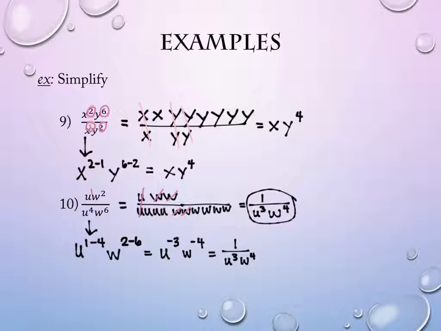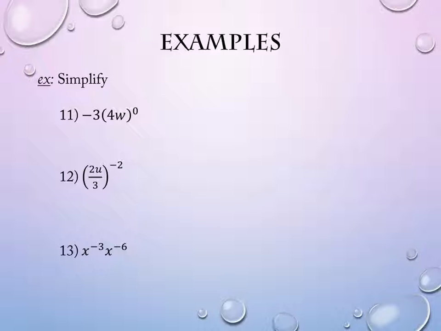Okay, any questions on 9 or 10? Okay, I think that I've got 3 of them on this slide. Yep. All right. Opportunity to try this again. Check it with a neighbor. These are a little bit less cumbersome, a little bit less going on in them than the last two.